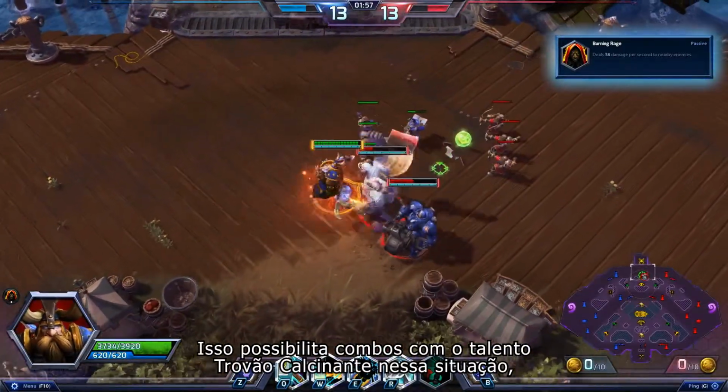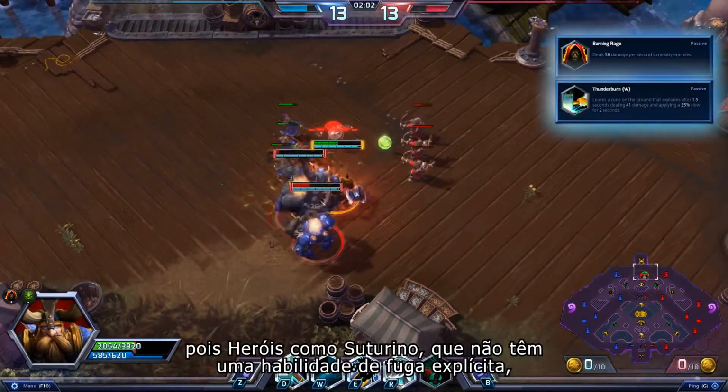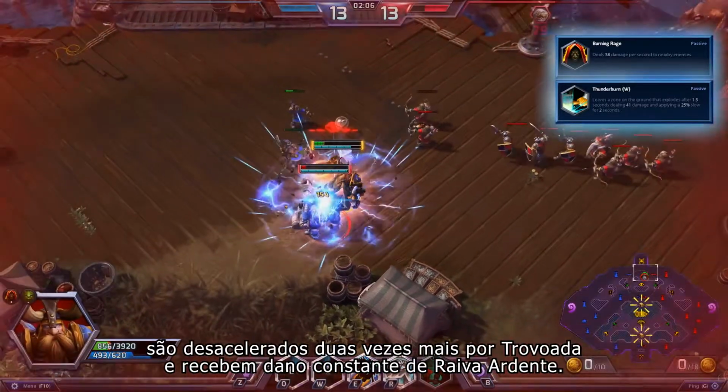It combos incredibly well with the Thunderburn talent in this situation, as heroes like Stitches, who don't have an explicit escape ability, get slowed twice by Thunderclap and constantly take damage from Burning Rage.